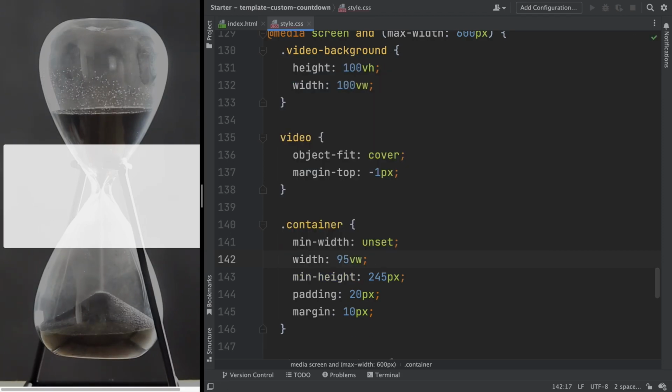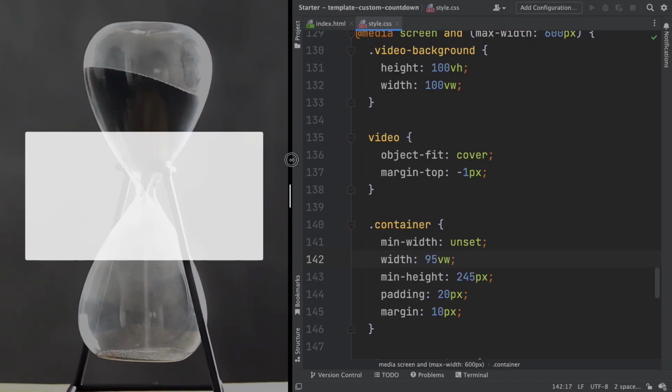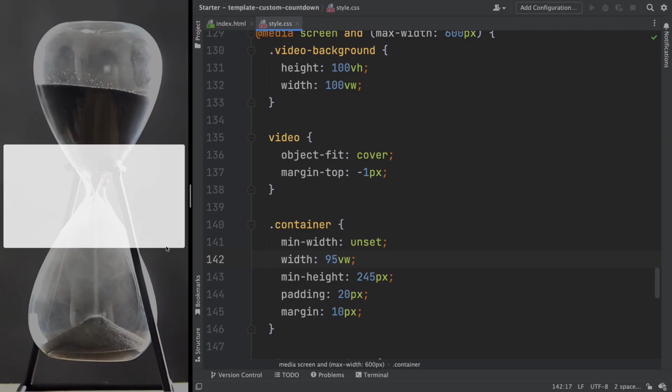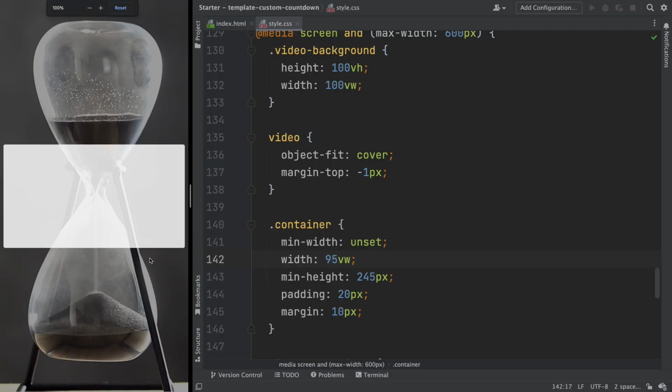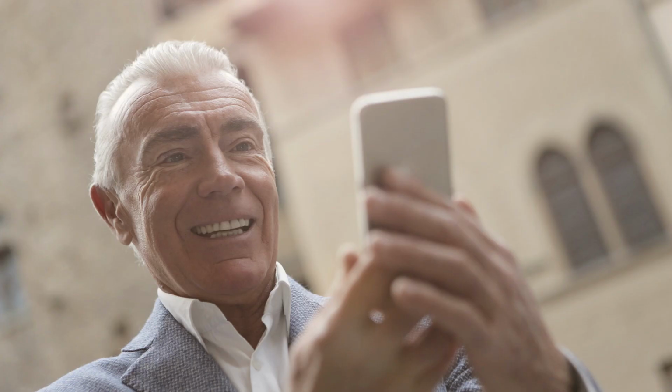I'm gonna change that to 95%. If you're not happy with that number, you can try, I don't know, maybe 90 or 85%. As you can see, we got rid of that ugly scroll bar, and you can read very well also on very small screens.